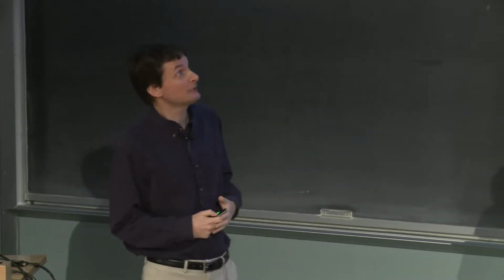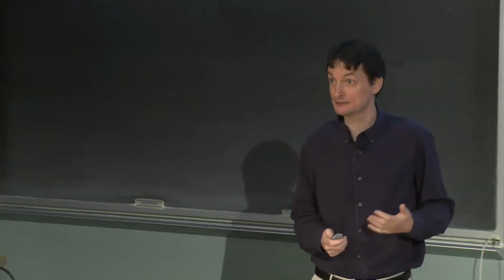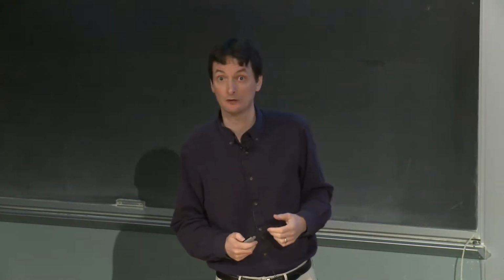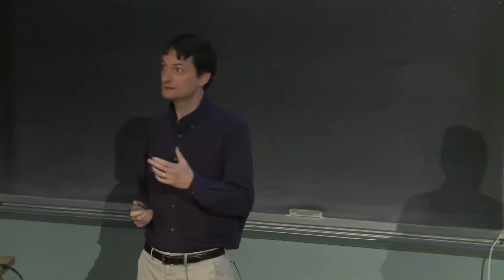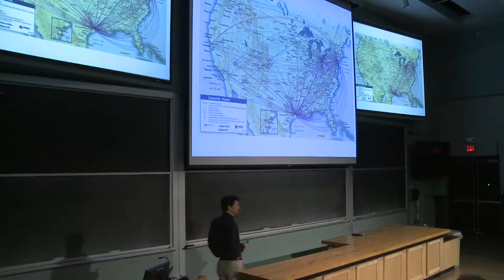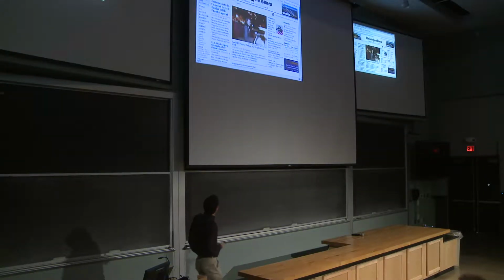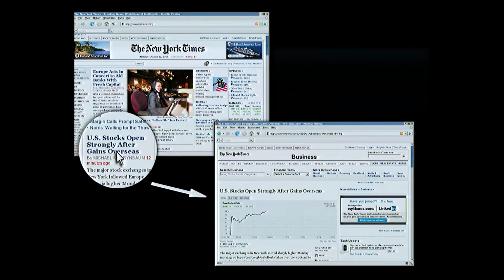Those are technological networks. Another important class of networks that we study, a little bit more abstract, is information networks. An information network is a network which represents the structure of some body of information. And the classic example is the World Wide Web. So if you go out on the web and you look at a web page like this one, there'll be things on that web page that you can click on. And if you click on them, it takes you to some other web page. Right? So there's a connection between this web page and that web page, in that if you click on this one, you get to that one.